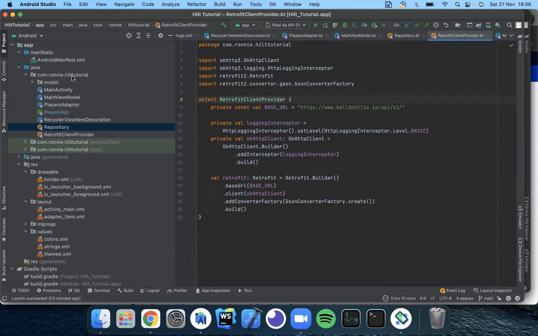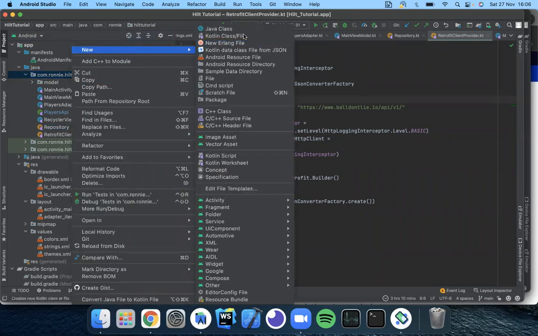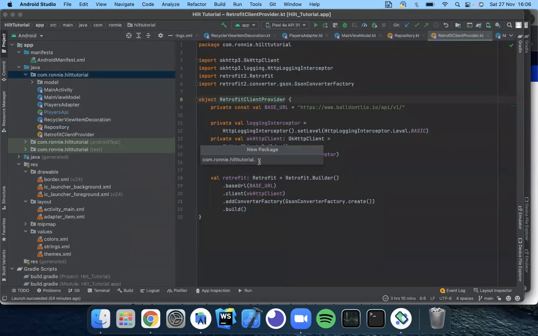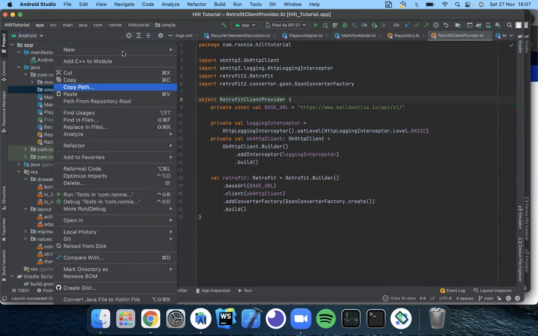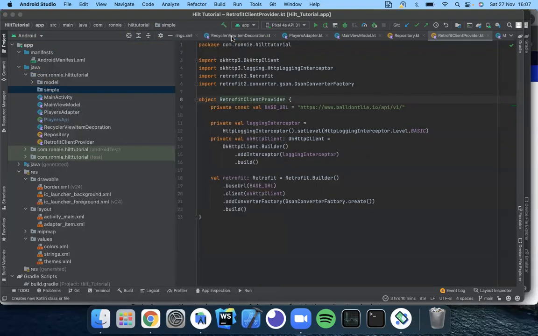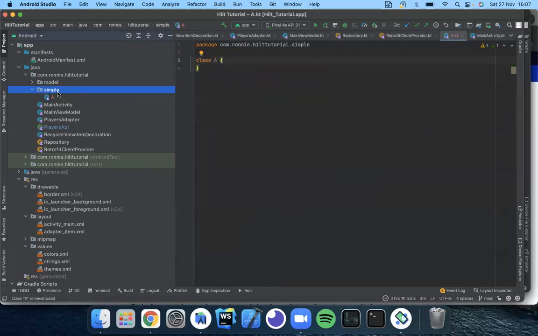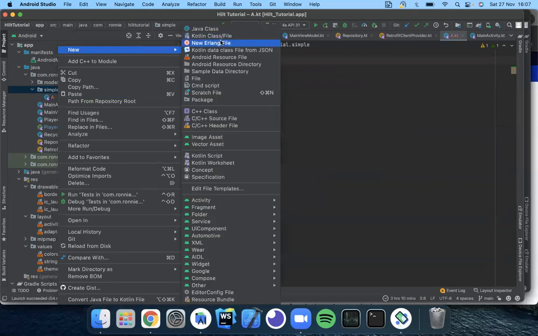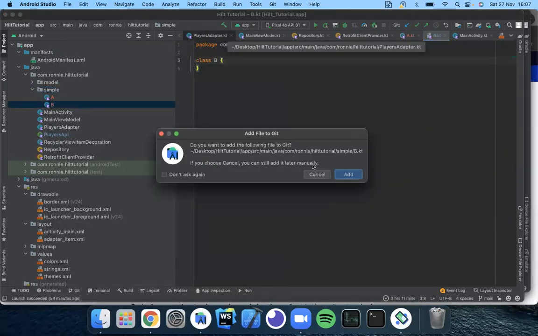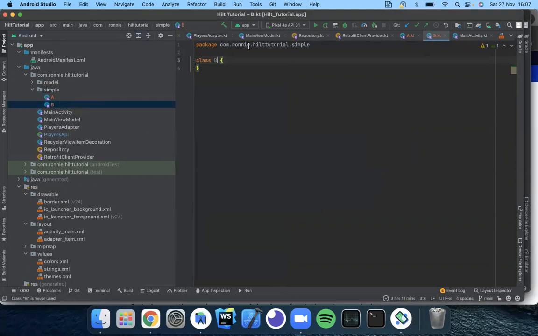For example, let me create another package, and have class A and class B. Let's say in class B we have a function get name, and it returns a string, let's say Ronnie.